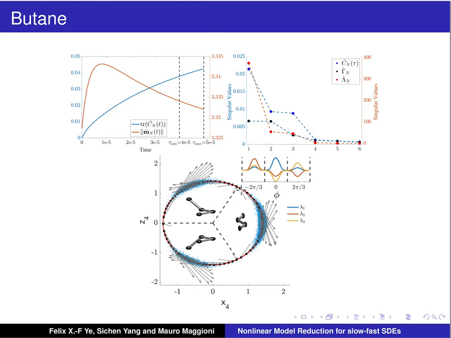This is also a plot in the domain of X4 and Z4, and you can find this is a configuration of something called a trans, which is basically these two carbons being the most separated part, and these two are the gauche state. This is much, much closer here. So the transitions are gauche to trans and gauche to gauche, right? And this is the more stable part because these two carbons as a group are more separated than these two ones.